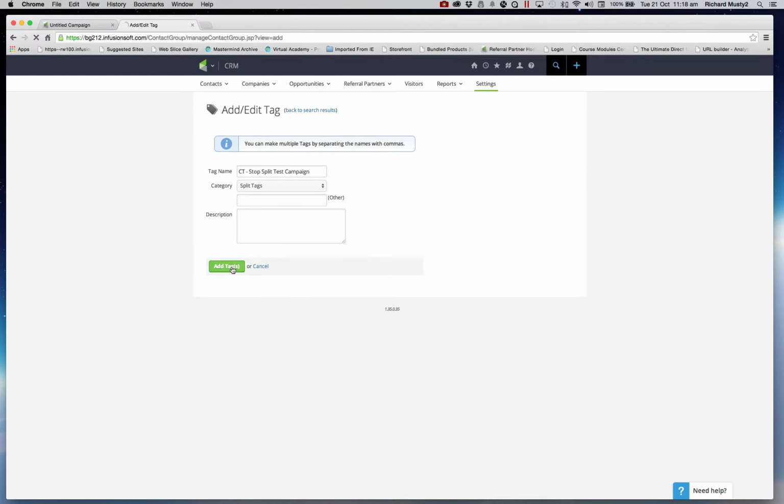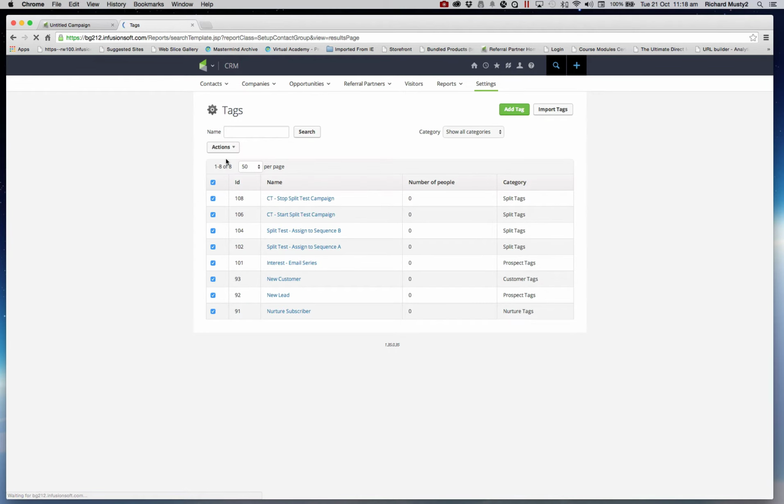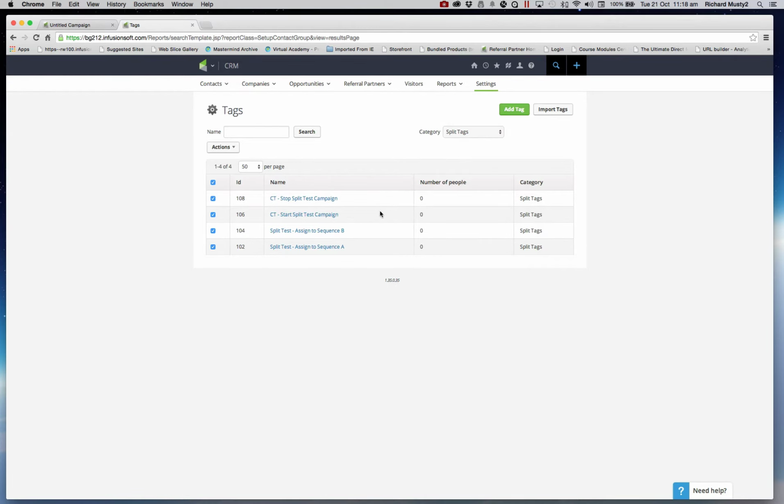Okay, and add the tag. Great. So, split tags. As you can see, we've got two split tags for segmentation and two control tags. In fact, I could have even put an ST segmentation tag. Doesn't matter for the purpose of what we're trying to do here.